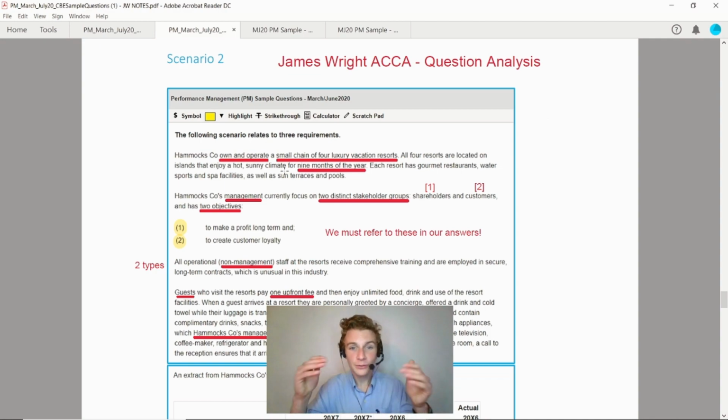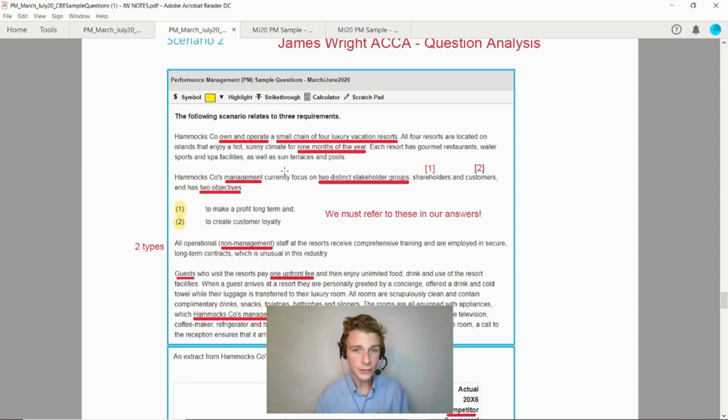So if you need to take a screenshot or photograph or anything like that, I really don't mind, whatever's going to help you. But these are the key things in scenario 2 for Hammett Co's question that I picked up on from my experience as a tutor and as a student as well. Where were the sort of key giveaways in this that I can transpire all my knowledge over to you that is going to help that when you see another question come up, you're going to pick up on this straight away.